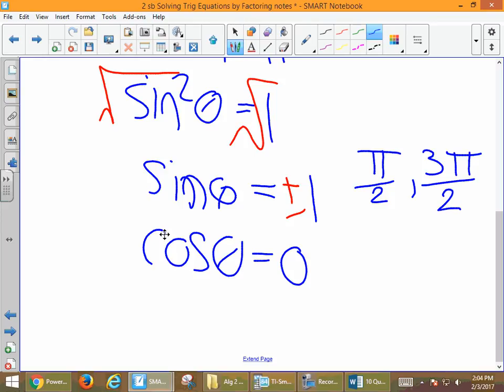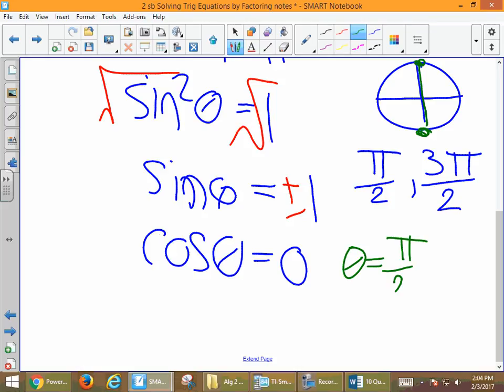So on our unit circle, because we're solving for all of the solutions, not just these two, we have pi over 2 at the top and 3 pi over 2 at the bottom. And these, if we were to form the line, make a diameter. And so, because they make a diameter, what are we going to add on to this line? We're going to add pi k to the smaller angle. So we have theta equals pi over 2 plus pi k. And that's for our first one.